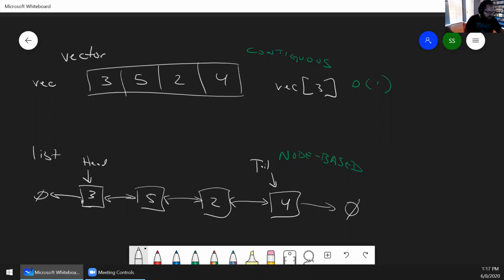How familiar are you with linked lists from PG2, just so I can get an idea of where we're at here? Anybody want to fill me in?